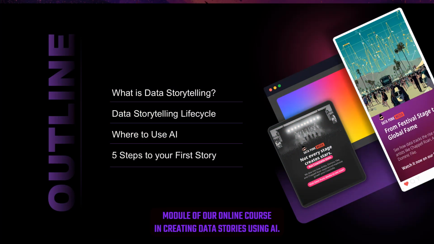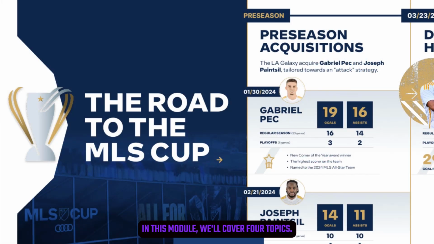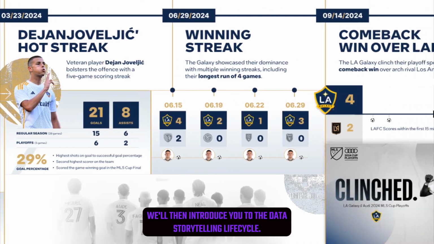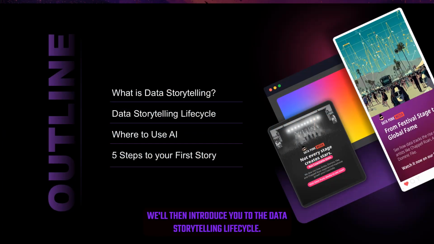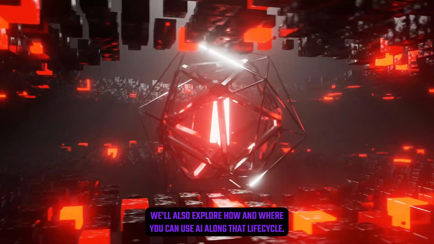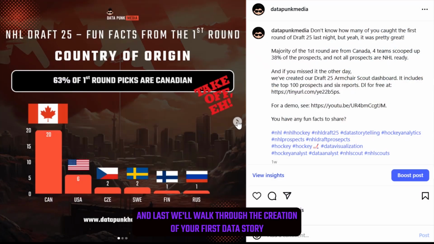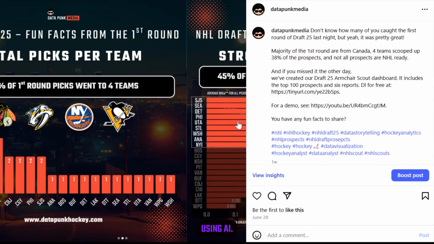Welcome to the first module of our online course in creating data stories using AI. In this module, we'll cover 4 topics. We'll first define data storytelling. We'll then introduce you to the data storytelling lifecycle. We'll also explore how and where you can use AI along that lifecycle. And last, we'll walk through the creation of your first data story using AI.